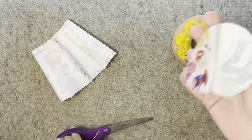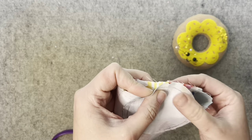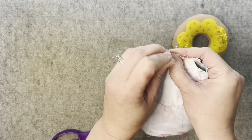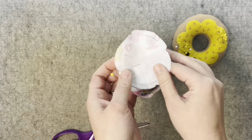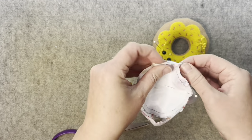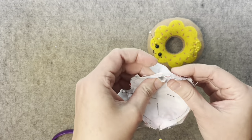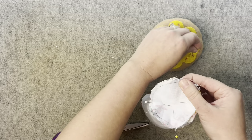I then match those notches up and cut 2 more. I do the same thing with the circle. And then I use those notches to help line up my fabric before pinning. Once you have pinned your circles to the bottom of your cups, slowly sew around the bottoms with a 1/4 inch seam.